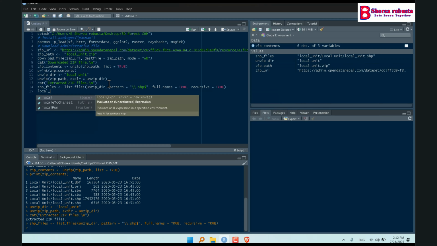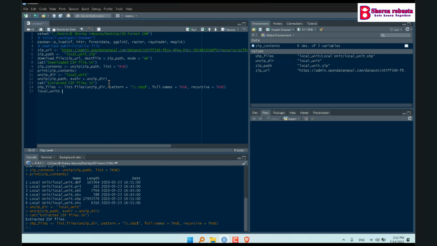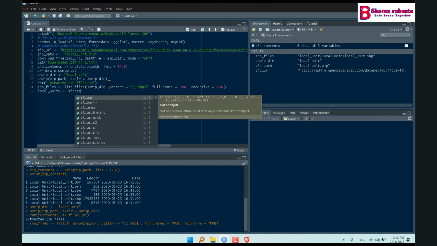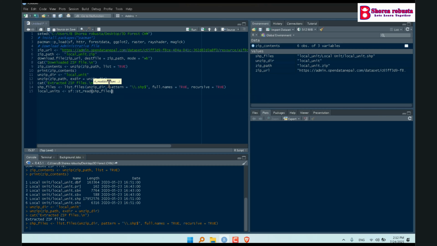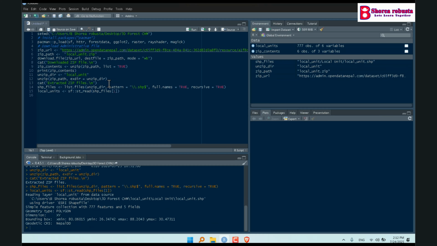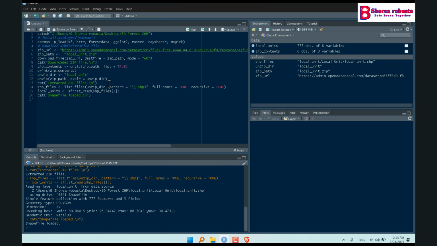Now we will read and load the shp file from the extracted folder. Then we will check the CRS of the shp file.